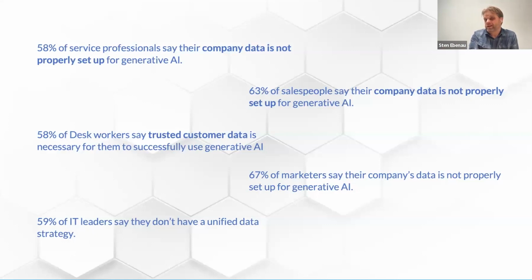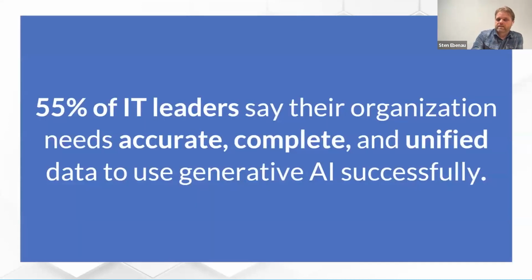And of course, all these people say that. But why is that so? Why is that true? And why is it that your data is not correct? And I think the most important one, which we found as a company within that Salesforce Insight Analytics, is that 55% of IT leaders say that their organization needs accurate, complete, and unified data to use generative AI successfully.